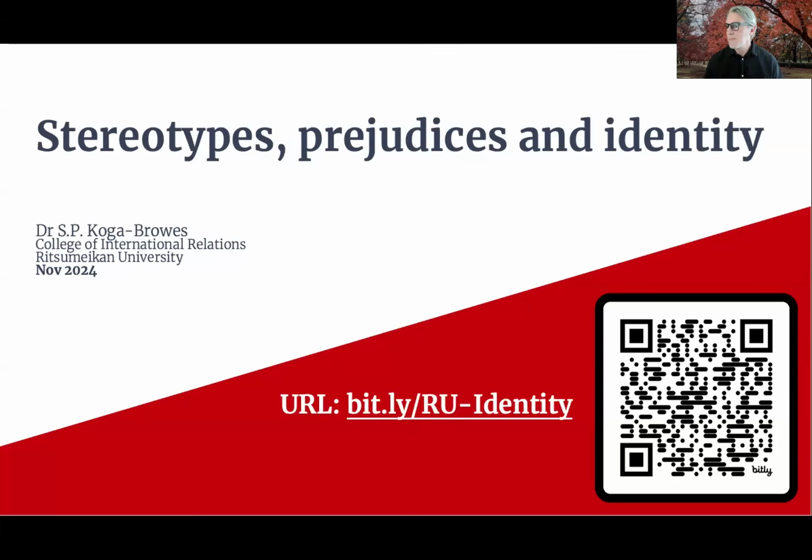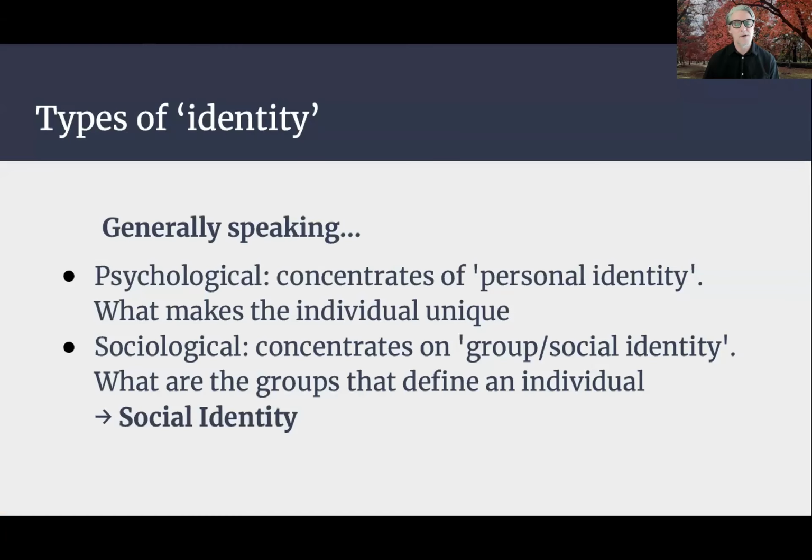Okay, so yes, the subject today is stereotypes, prejudice, and identity. And these are quite big questions, quite big topics. So I'll start off by saying that we're not going to talk about all types of identity. As far as academics are concerned, there are different types of identity. And it's helpful if we can start by narrowing the nature of this thing, identity, down to something more manageable and certainly more connected to the type of study that we do in this cultural awareness class.